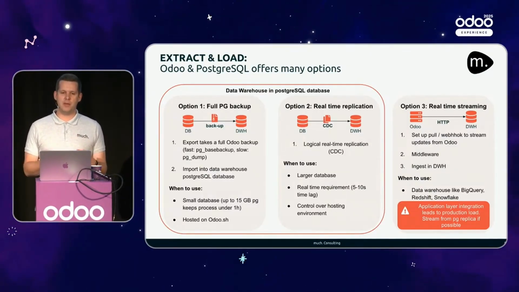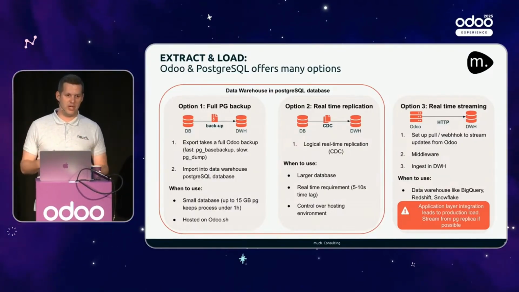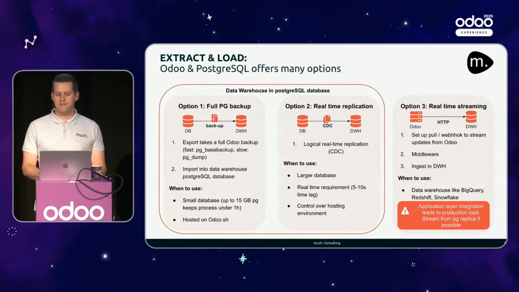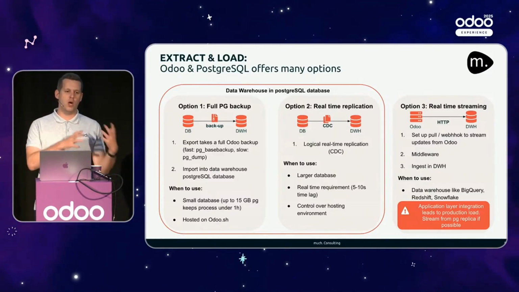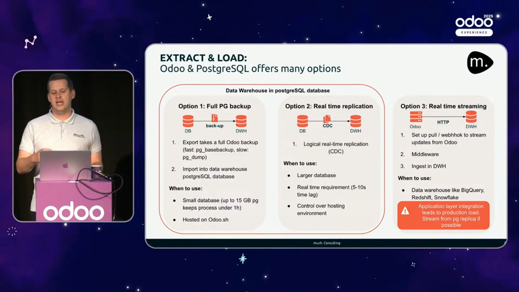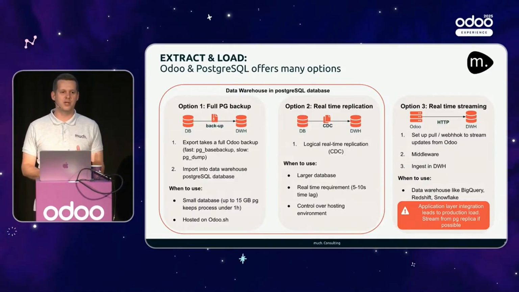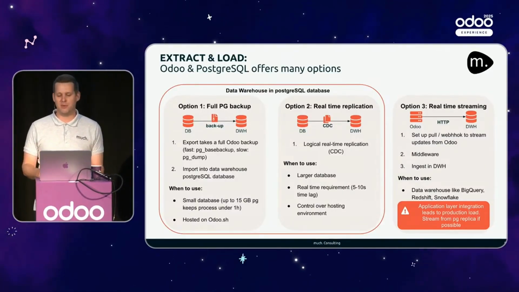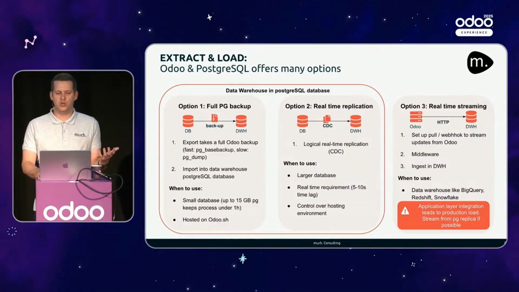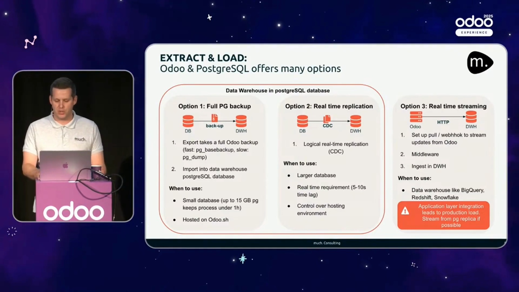But what's really important to keep in mind is you put load on your application layer. It leads to production load, right? Because you're actually doing a lot of things on the database layer, first level. And you only bring the data you want. So in the first two approaches, you always have all the Odoo data. So if you need more stuff, you don't need to add anything. In the third option, you would only stream the data you need. You cannot stream all the things that are happening in Odoo. That would basically double the load on your production system, right? So yeah, I don't think it's the optimal solution, and we should use the power of Postgres. And I think option 2 is for most use cases, if you can, the best option, really.